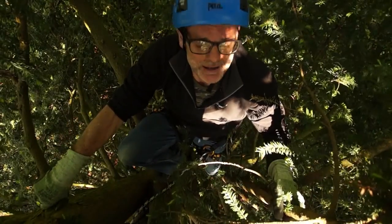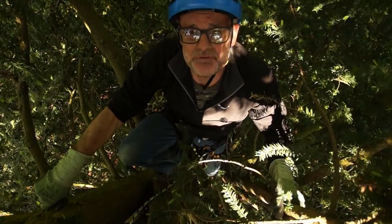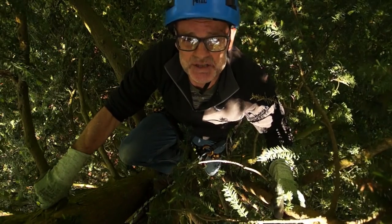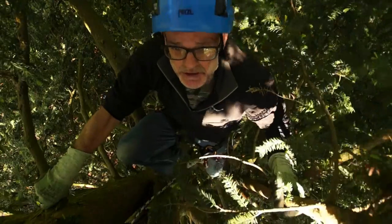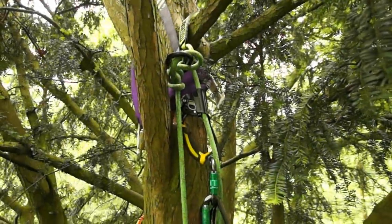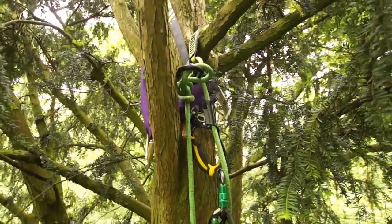Nearly there now. About another 10 foot. And that's where I'm going to pitch my portaledge for the night. Just going to make my way up this last bit. At the top of the tree now.